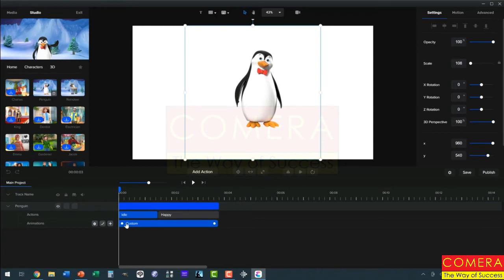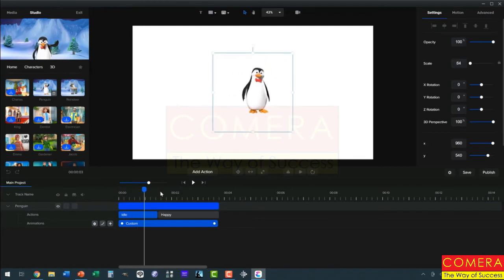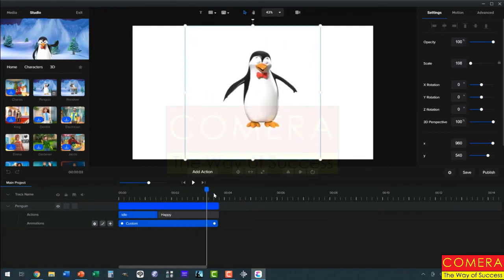But at the very beginning of this animation, we're going to come over here, and there it is, scale. We're going to drop that down to 0. Notice the penguin disappears. He's now a scale of 0. But as we go to the end, he slowly appears and he goes through his happy dance. So that's kind of the difference between animations and actions down here on the timeline. And you have the two things.